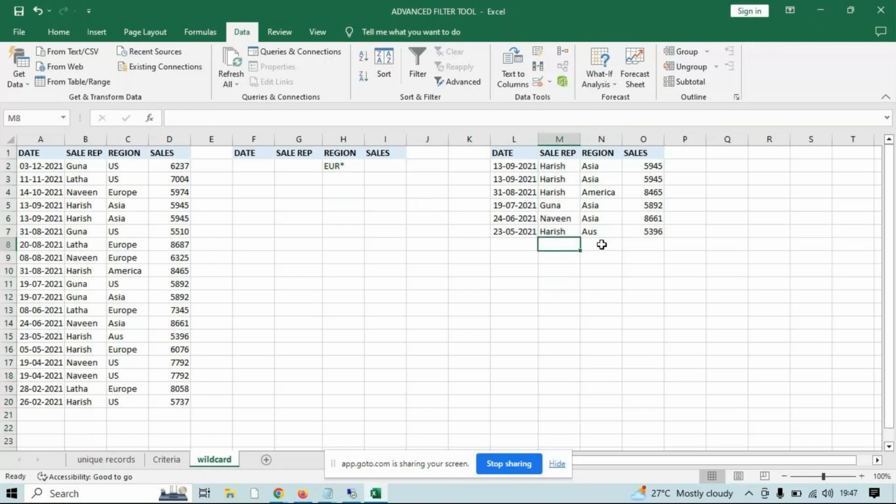So this is what advanced filter. So next, can you see here, text to columns? So what does text to columns mean?